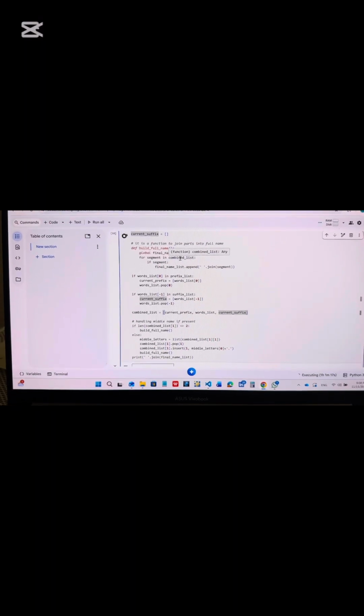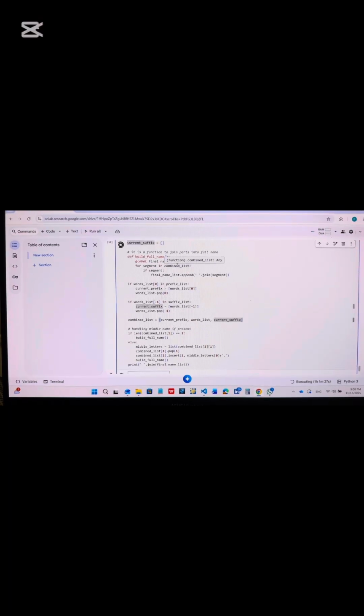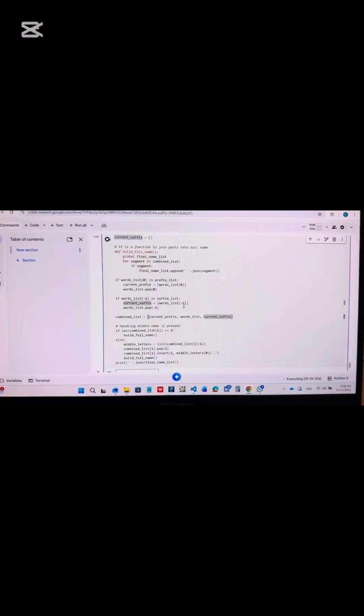So I have written build full name, final name list. Final name list will store the processed pieces of the name. I think it helps me to keep prefix and suffix separate from the main name, as I have mentioned before, while processing the middle name.